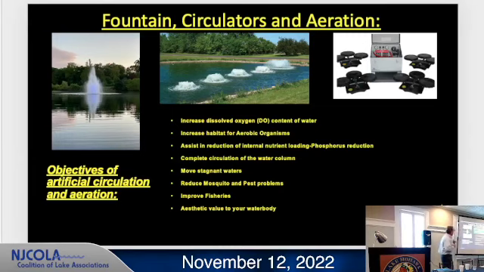So we're just going to do a real quick overview of what types of aeration there are. Most people speak about aeration, we talk about fountains, circulators, and diffused aeration. The reason why you put these systems in place in either ponds or lakes is you're always trying to get water movement and increase the dissolved oxygen level in your lake system. More oxygen increases aerobic activity, it increases chewing up of the organics on the bottom by the bacteria.